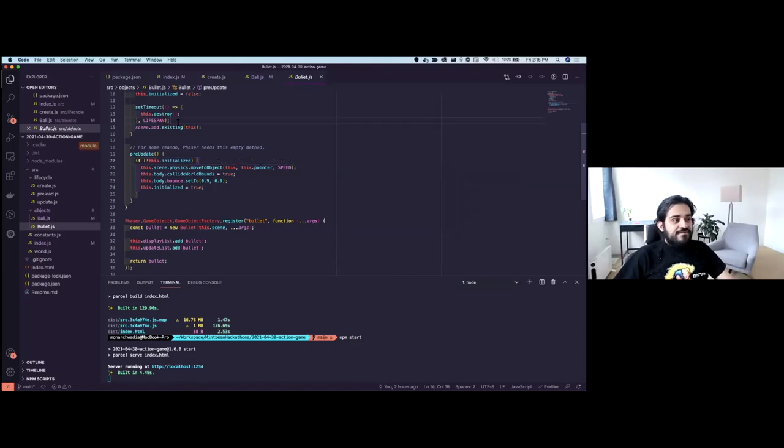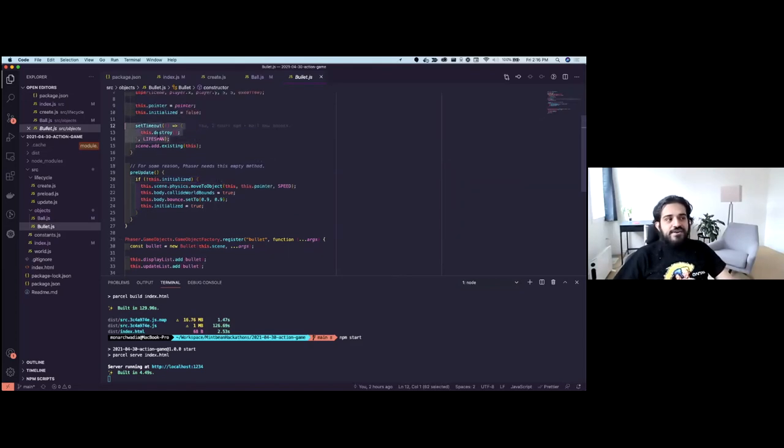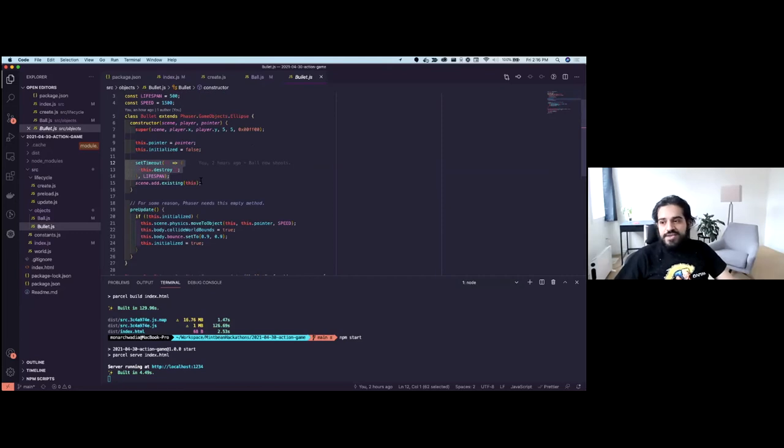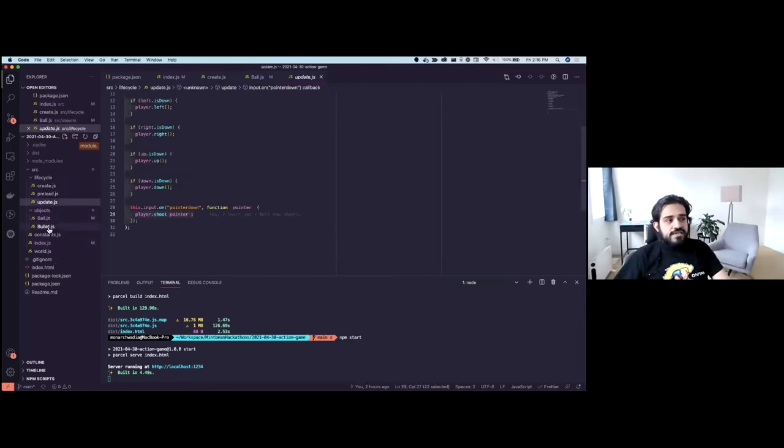So first thing you might want to do is figure out, instead of set timeout, how do I decrement a counter? And after the counter has been decremented, how do I delete that? Two ways to do it: either create the bullets inside index.js or update.js. So create the bullets over here. That's one way to do it. Another way to do it is you create a group in Phaser and you add the bullet to the group and you work with the group. Now, I haven't done that for you, but it's not super hard to figure out.